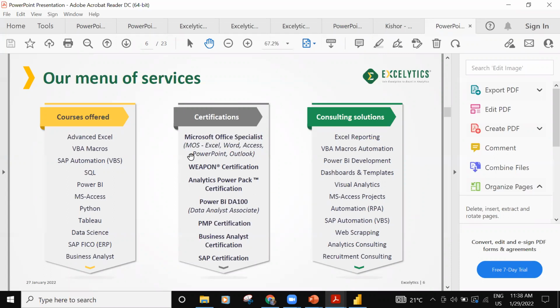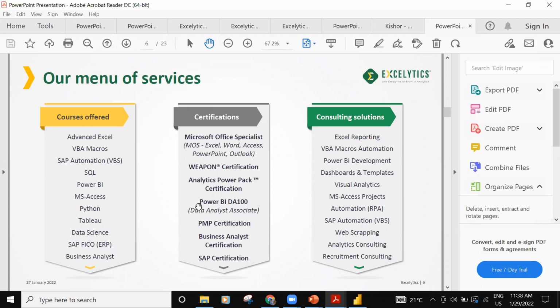But the Excel one is about $100, may not be a recommended one because it is going to cost you more if you directly buy it. But Power BI, I think around 7,000 rupees something, inclusive of all taxes, just to take it online without any test center. Yeah, you can also take it online.